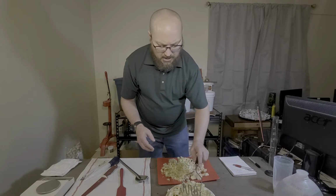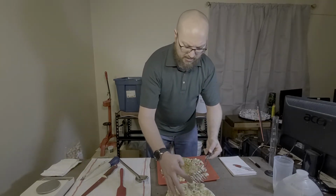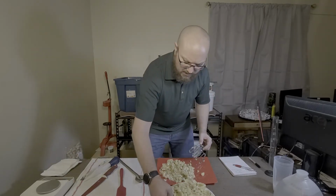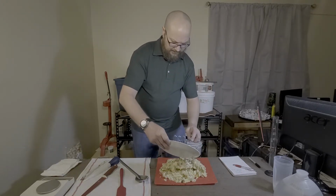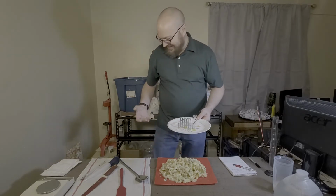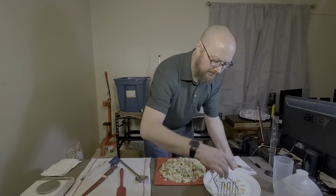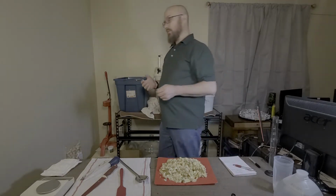Just gonna make sure. I'm losing banana. See, I was so good earlier, and now that I'm trying to square it away, I am screwing up. Now keep in mind, this is for 1 gallon of mead, so it's quite a bit of banana. I'm going to go ahead and pick those up. Oh, time to sanitize the table. If I can get it picked up. There we go. And I'm just going to leave that there and wash my hands.